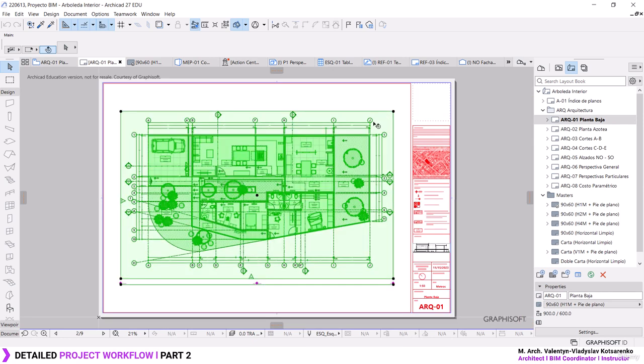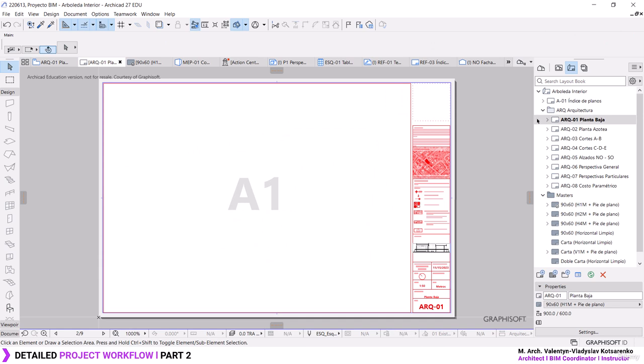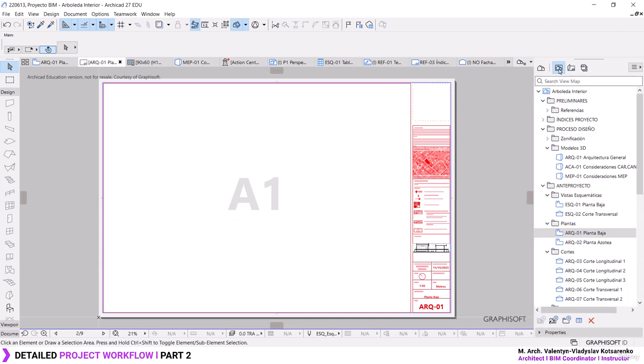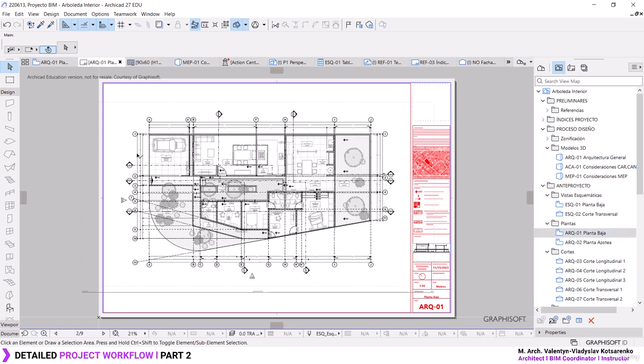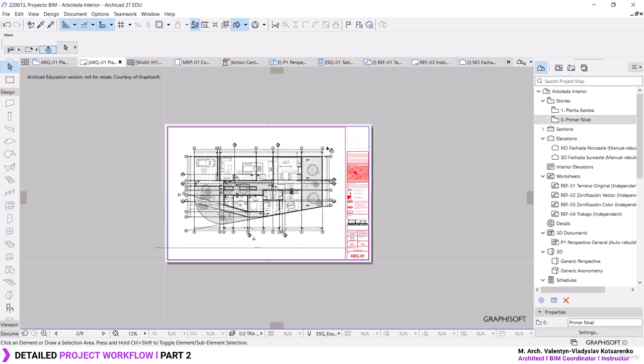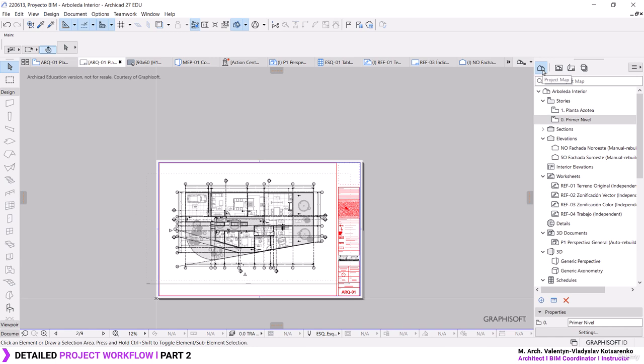So let's say I'm gonna take this view over here. I'm just gonna delete it once again. And I'm gonna move on to the view map. This is where we can do the following. We take, for example, this view over here, we drag and drop, and this is how we can position our views. Now, as I said, you can also go back to the project map and take the floor plan, drag and drop.